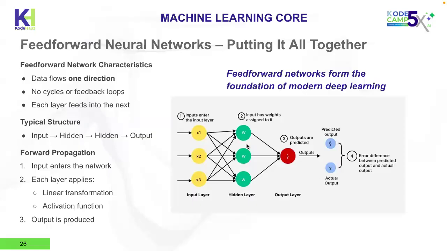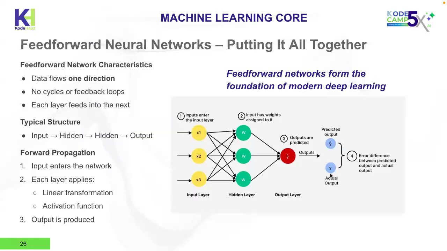So this is just a typical drawing of it. You have the input layer, X1, X2, X3 that come in, and then you have this fully connected layer here, which is a hidden layer. You can see each of the inputs is connected to each of the neurons on the hidden layer. And then the neurons on the hidden layer each connect to the output layer. The output layer has only a single neuron because we're only trying to predict a single value. And then the output comes out there, and the output is y hat.